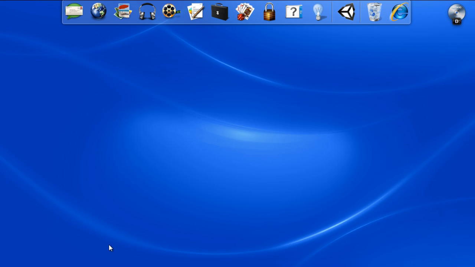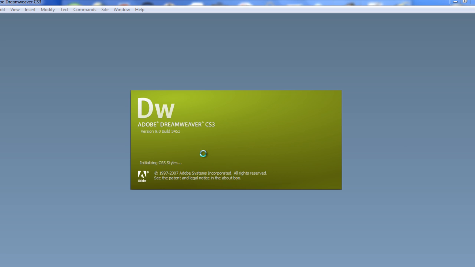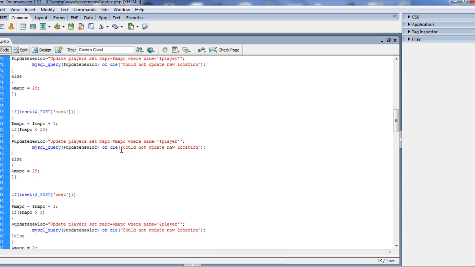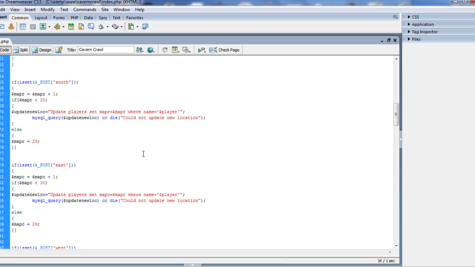Okay, this is video 2 of Cavern Crawl. Let's go ahead and go back to where we were before. We kind of got out of here. Indexed. We actually left off with fixing the encounter, so let's move on down a little bit.